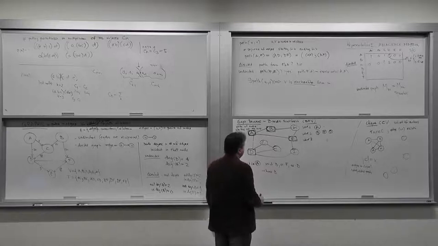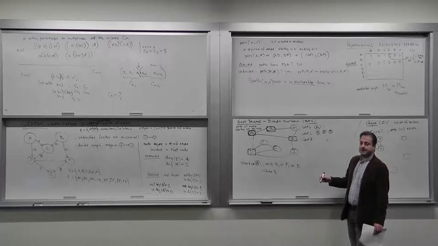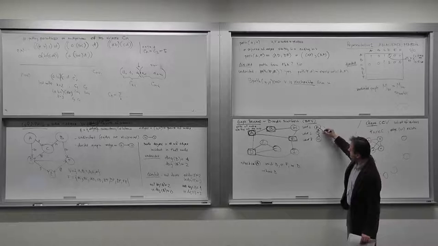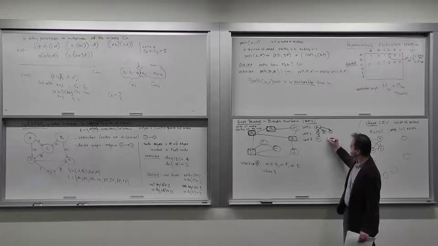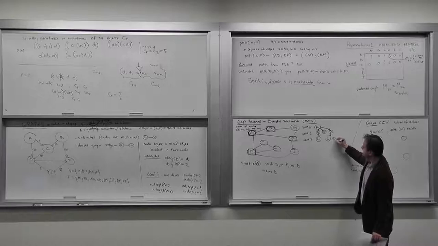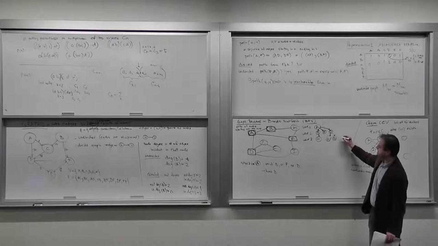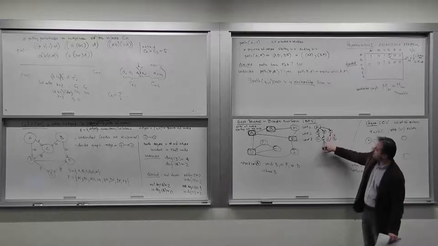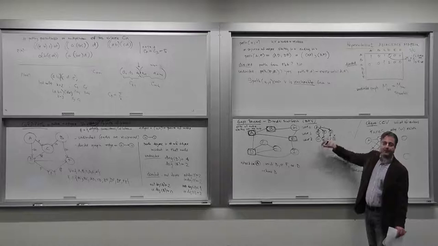What's in wave two? I think in wave two I can go everywhere else in this graph. I can go to H. How do I go to H? From A I go to these guys. From B I can go to H. How about C? I can go from D. How about E? I can go from D. And how about I? So I could have gone to I from D, but in terms of traversing, I only care about one path, not all paths. So we call this the BFS tree. Traversal.